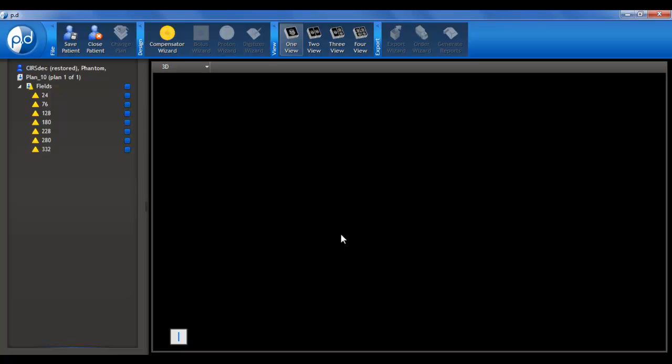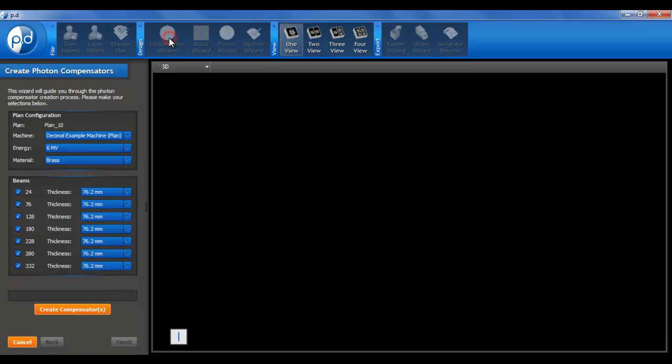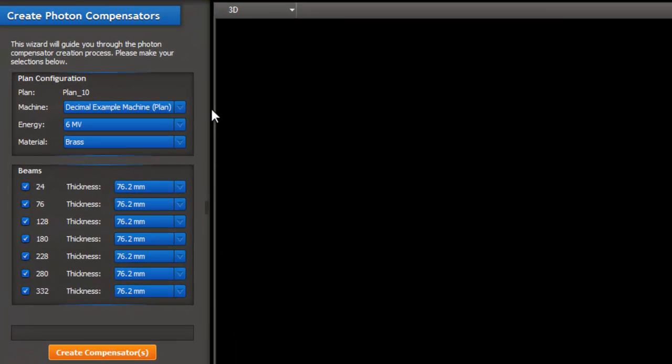It's that easy. And we'll notice that the Compensator wizard is available for us. Well, that's only available when we have transmission or ODM data that came in with our Pinnacle plan. So that being enabled is a good sign that the data was transferred to our machine here. So we're going to go ahead and start the Compensator wizard. And we're going to notice there's only a few options here. So most of the time we can get away with probably one or two clicks within this Compensator wizard.